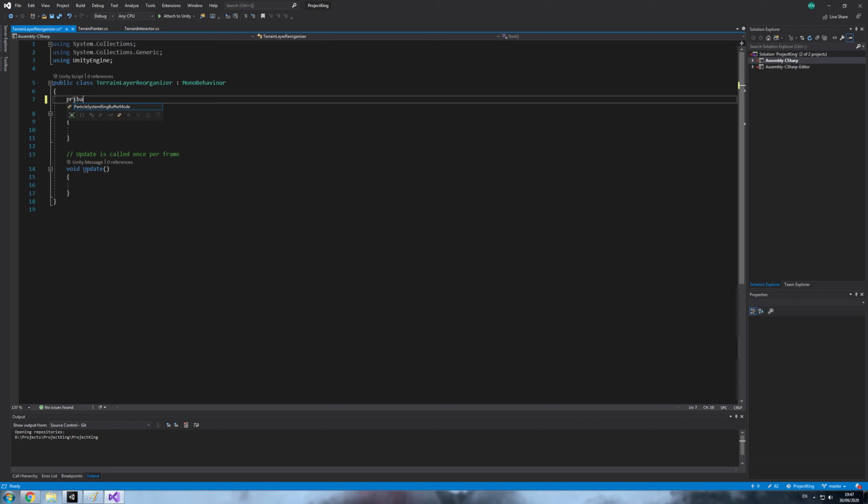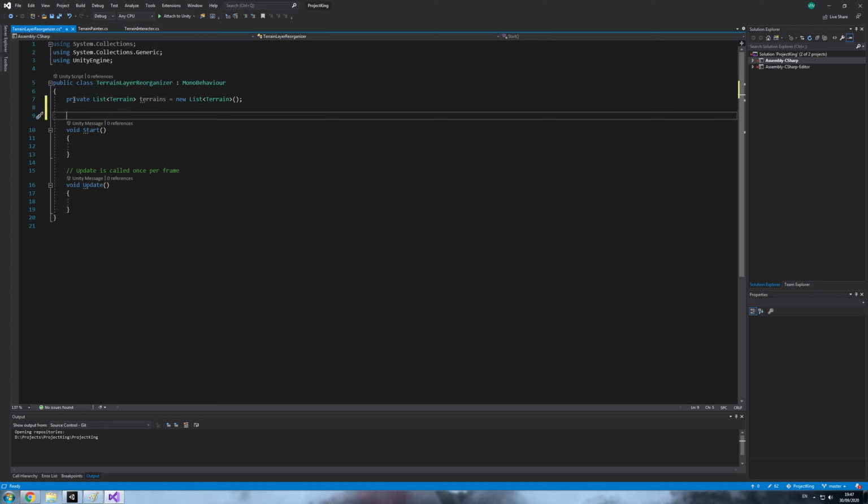So private list of terrain, terrains is equal to new list of terrain. So we're creating a list in memory. So it's dynamic. It's not set what size it will be.